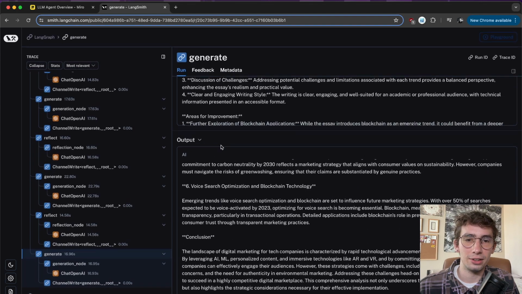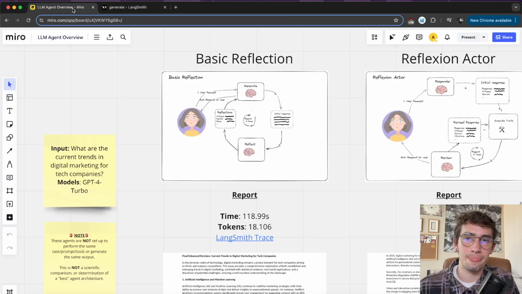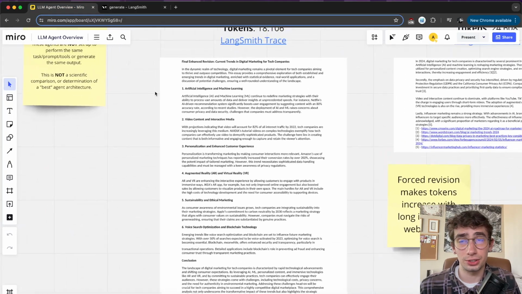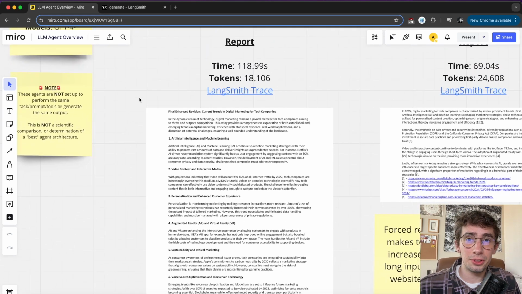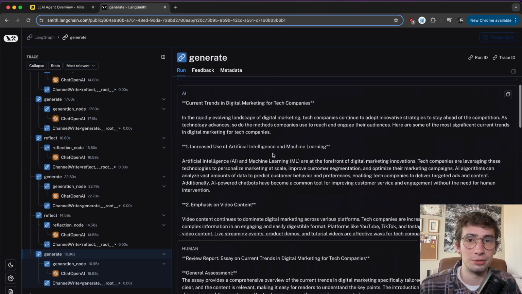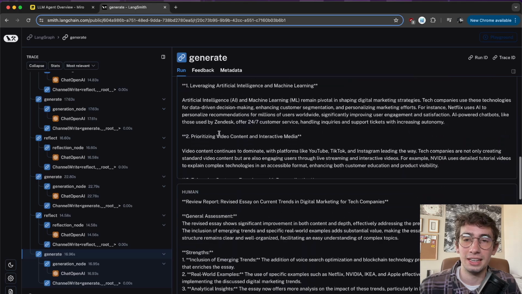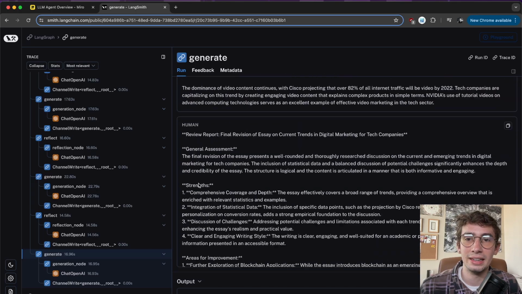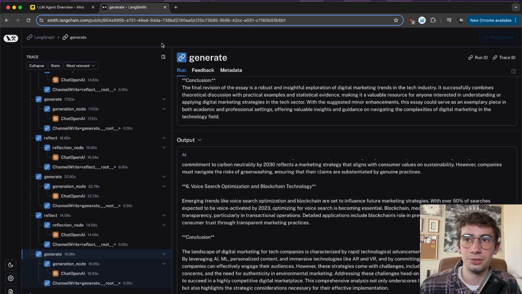This final output is what we see back here in this nice format. I just took the markdown that it output and then rendered it here. My general thoughts on this are that it took a lot of time. There's a lot of processing since it generates a decent amount of text and then considers and has all of this in its, quote unquote, memory each time that it goes through and reviews.